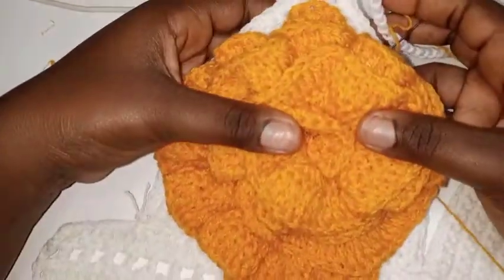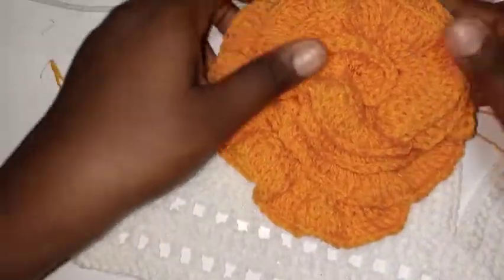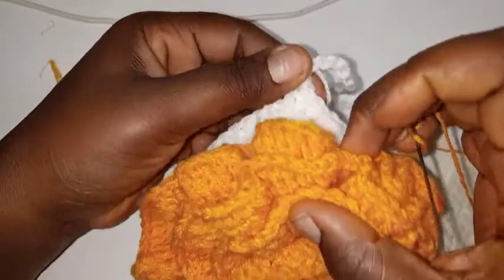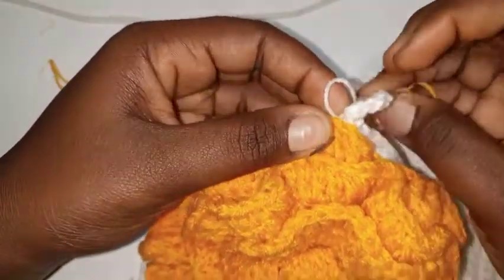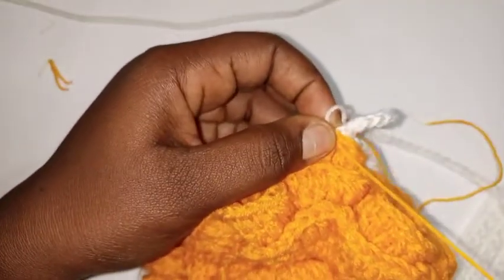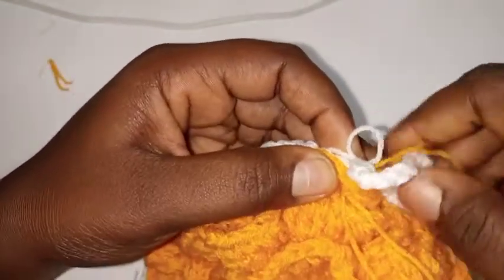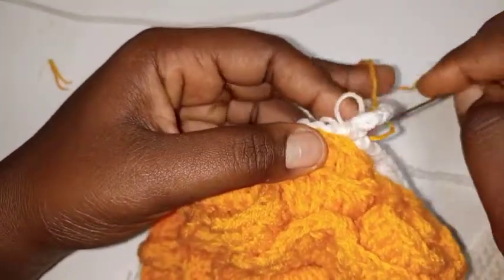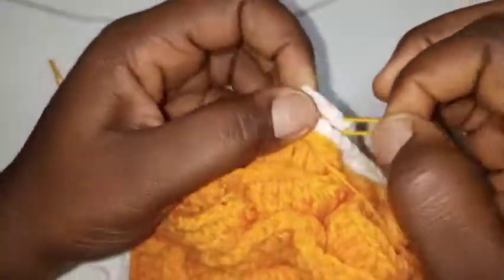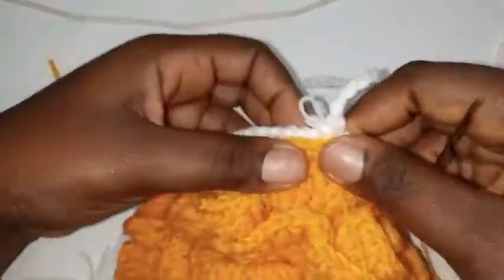So you hold your work like this. This is the bottom. I allowed it to drip a little. So you hold your work like this through the back. Make sure it gets to this point here. Through the back, pass your needle. Then inside that same space, put it back, because we're going to sew it very neatly. Do it the same way again. Pass your needle. Then put it back again.